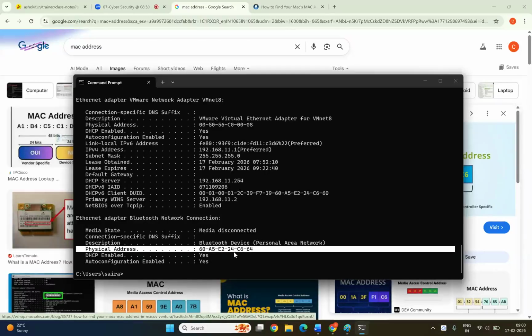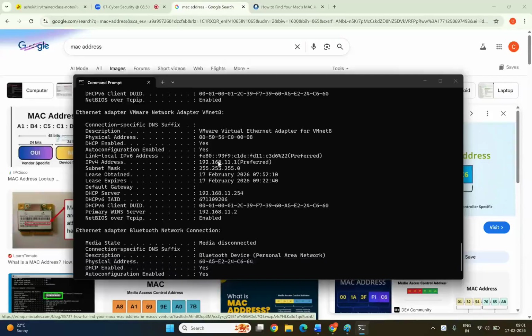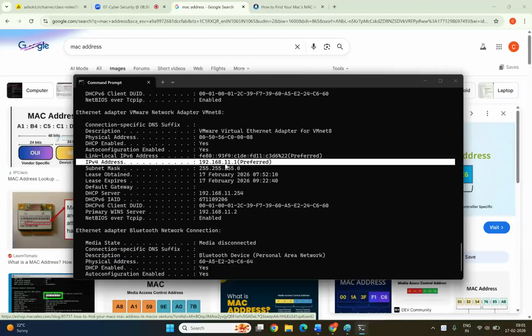The MAC is the only one. It won't be changed, whether it is wireless or physical. It is the one and only one. It will never be changed. The IP address is not constant, unless you have enough money to buy a fixed IP address. Let's assume Google has a fixed IP address, because they bought it for a lifetime, or maybe every year they renew it. Flipkart has a fixed IP address. Amazon has a fixed IP address, but you and me don't have fixed IP addresses. You can see it's showing the preferred IPv4 address, something like 192.168.11.1. Can anyone tell me, is this a public IP or a private IP?